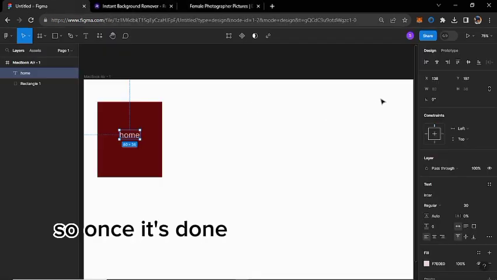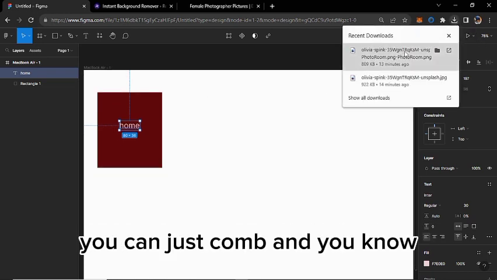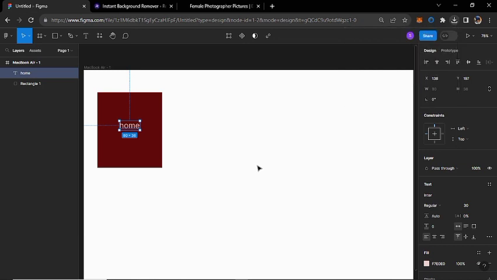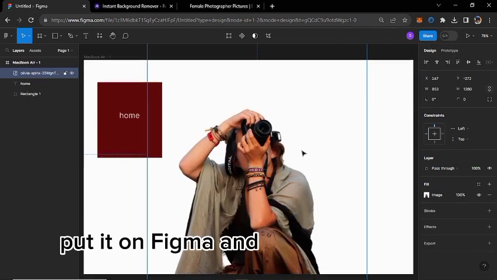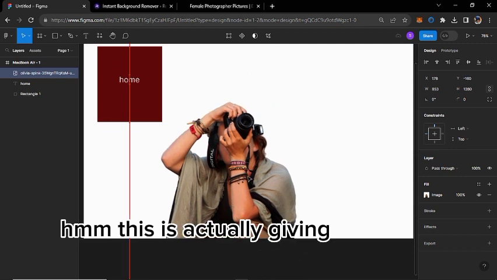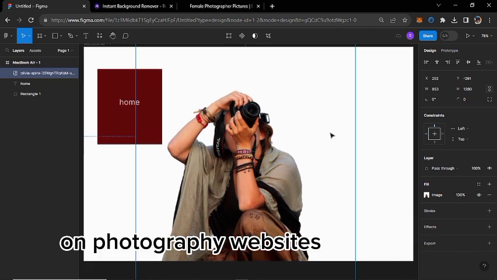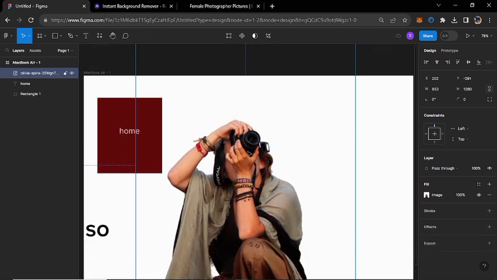Once it's done and you are back to Figma, you can just put it on Figma, and there you have it. This is actually giving me some inspiration for a photography website. Oof. Okay, so there you have it.